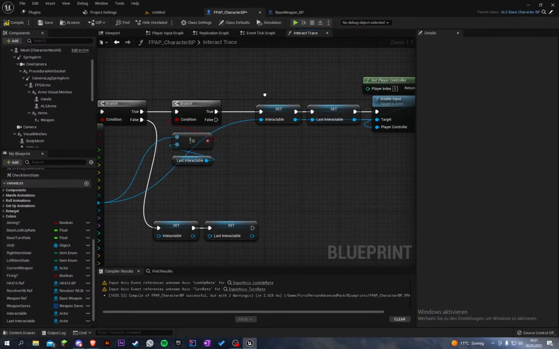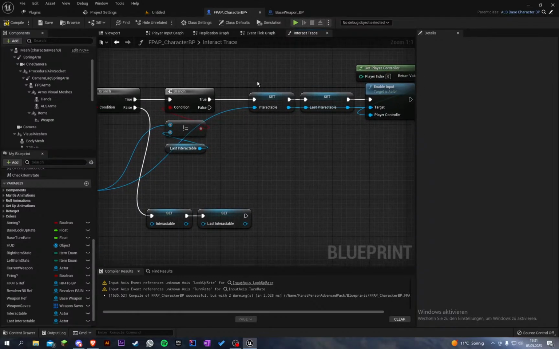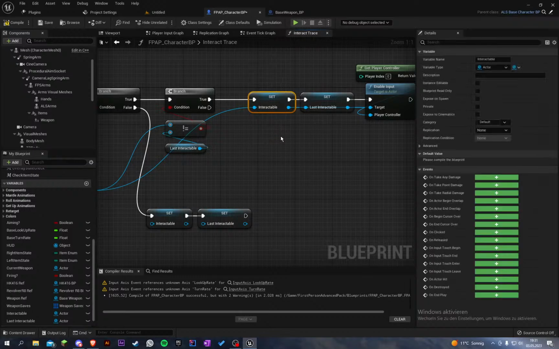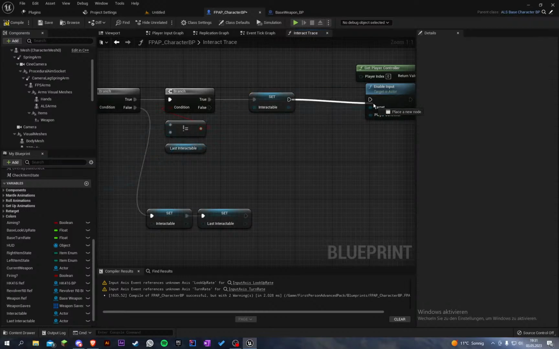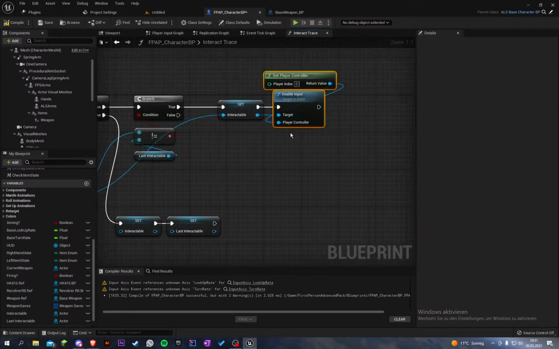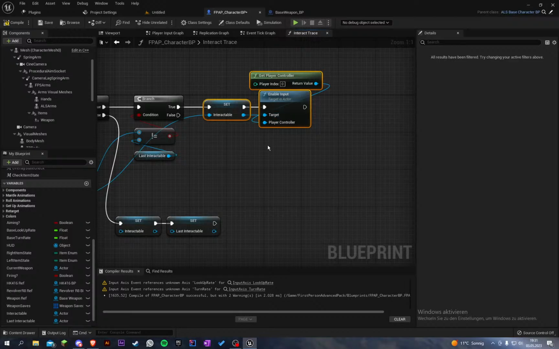So for the last interactable, when we have a new one, we set the new one, and we don't want to set the old one. That was dumb.